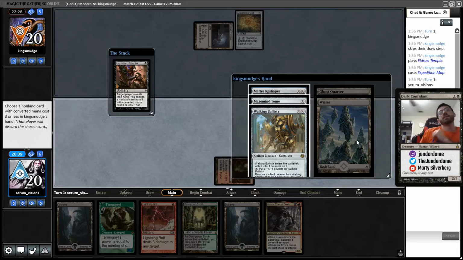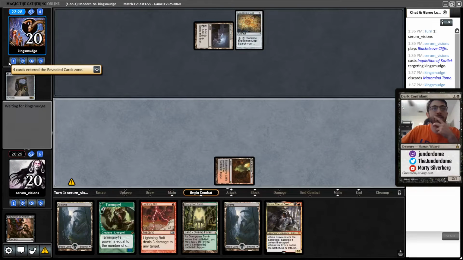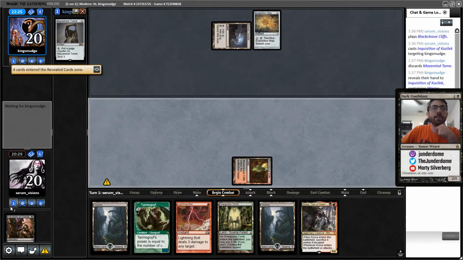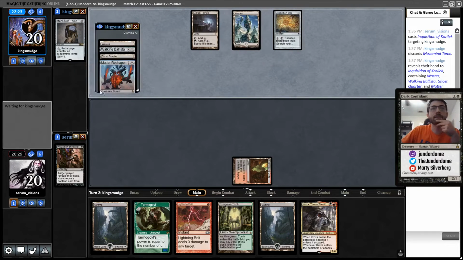Reshaper is going to be a 2-for-1 almost no matter what, but Maze Mine Tome has the potential to be so much more. And our Tarmogoyf can maybe Stonewall the Reshaper, so I think I'm just going to take the Tome. And it's funny, I did mention in sideboarding that one of the reasons why I wanted to keep in so much hand disruption was because cards like this are so annoying. And there it is.